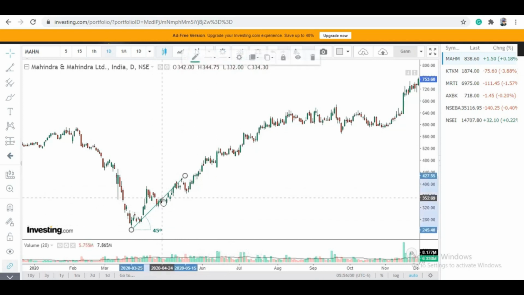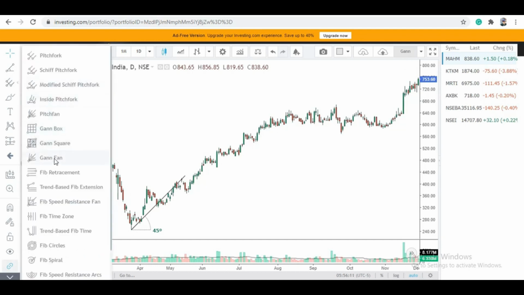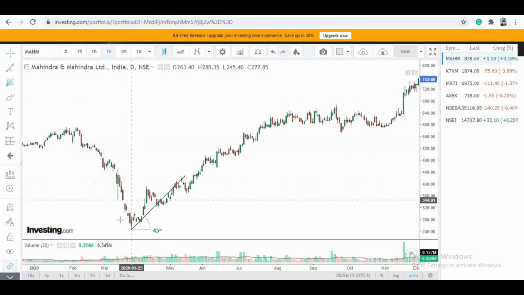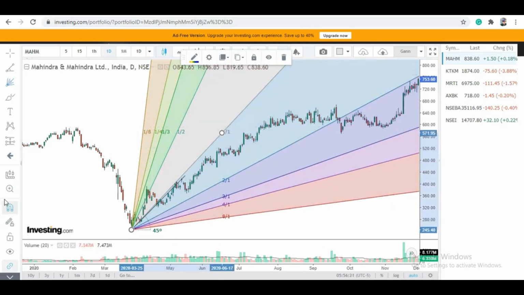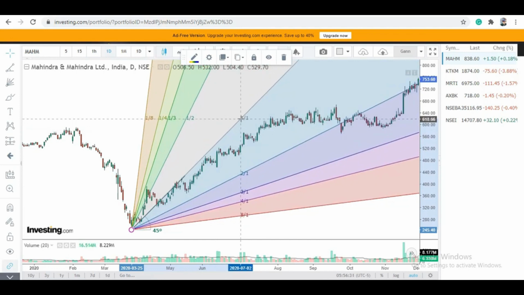To easily look for this, I can change the color to black, right? So later it helps me. Now you need to go to this icon, right? Once you go over here, you will see this Gann fan, click on that. Same, you need to put it on the exact dot with the magnet, put it over here, all right? Just put it first, then turn off the magnet. Now you see this is the 1 by 1, that is called the 45 angle. So here you need to adjust this, put it exactly on where you have plotted your 45 earlier, the black one, this one which we plotted over here.